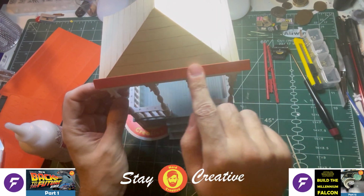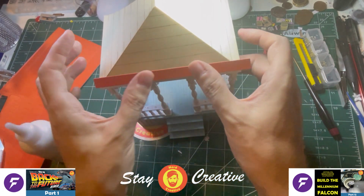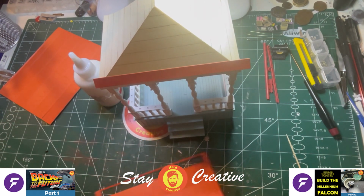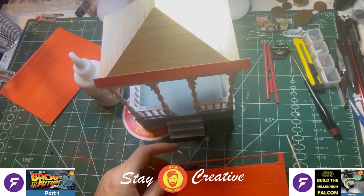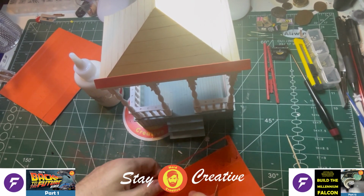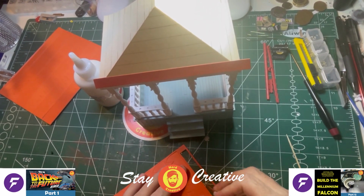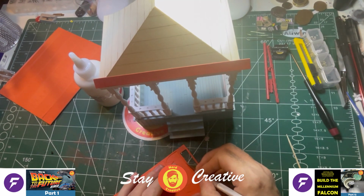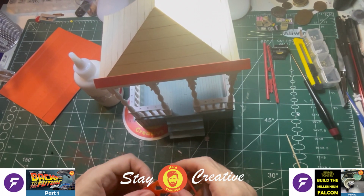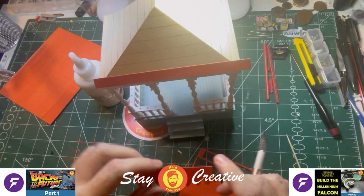I'm going to leave that to dry a little bit just because I want it to adhere before I start putting any more on. But in the meantime, what I will do is I'll cut the first sheet of these out so that we're ready for them. They're held in place with tabs, so I can just cut through any tab like that, so that they're ready and I can just pick them up and place them on.